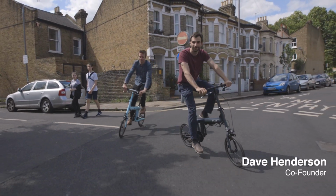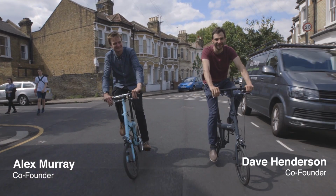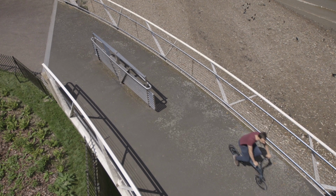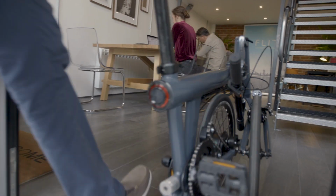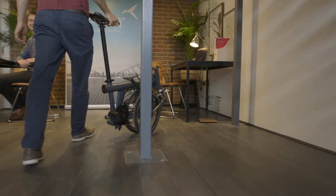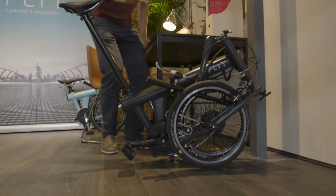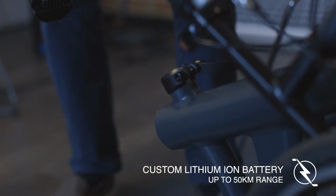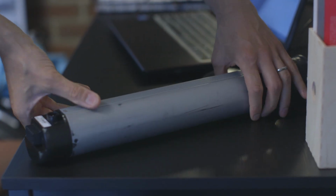Our journey began 3 years ago when I met my co-founder Alex. We both loved the way that e-bikes allow people to explore their cities in ways that you can't by car. We wanted to take this idea even further by developing a folding e-bike. To build a folding e-bike that rides as well as it looks, we had to do things a little differently. We developed a custom lithium-ion battery pack and a completely new way of folding.